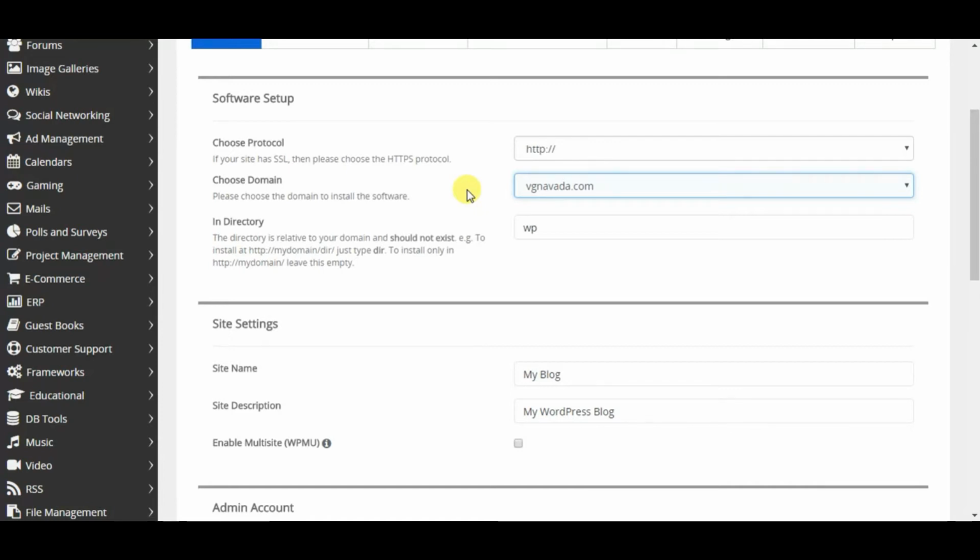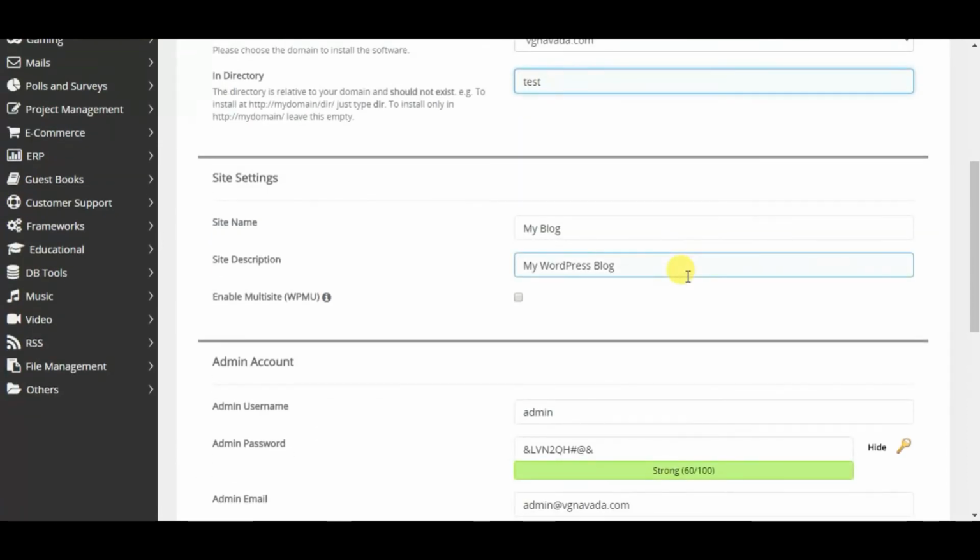If you want WordPress to be installed in any specific directory, you can see the description here is self-explanatory. You can enter that directory's name here, or else if you keep it blank or remove the thing which is entered there, WordPress will be installed on the main domain itself. But in my case, dear friends, there is already a live site running on virginara.com, so doing that again will cause problems. So for this demo purpose, I'm installing WordPress in some other directory, say it is test.